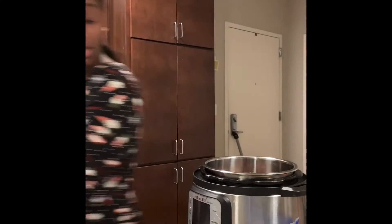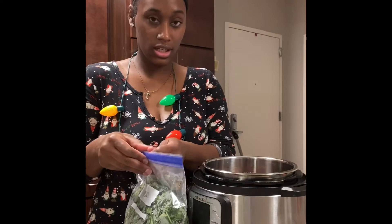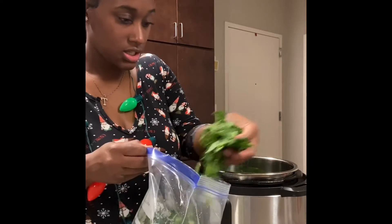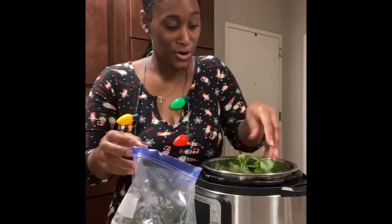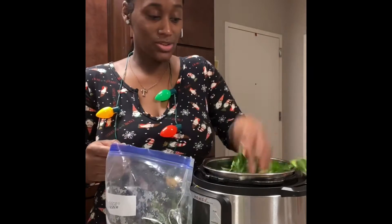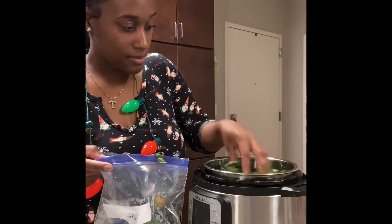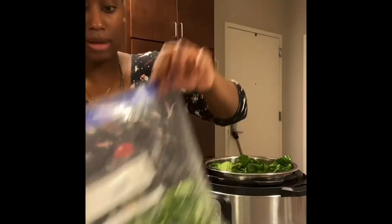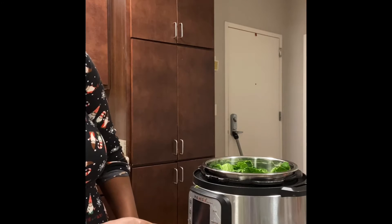You gotta smell the food, just to make sure it's all right. I put the smoked turkey in there. Now this is one bunch of fresh collard greens that I triple cleaned, washed, strained, cut, and shredded. It smells so good. These are gonna take about an hour. The greens are at the top, so I'm gonna wait and let them cook down for a minute.